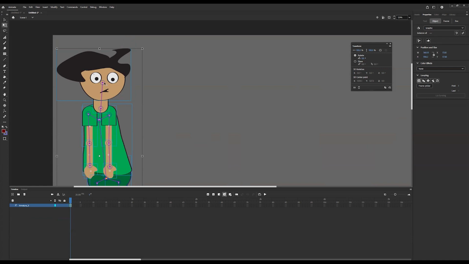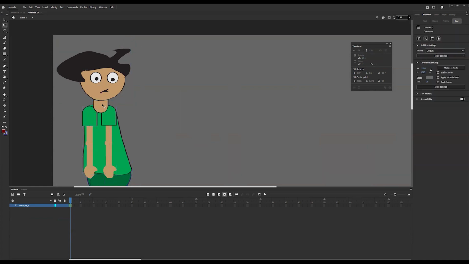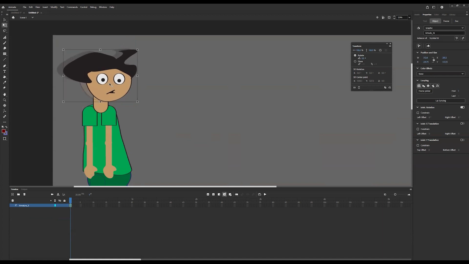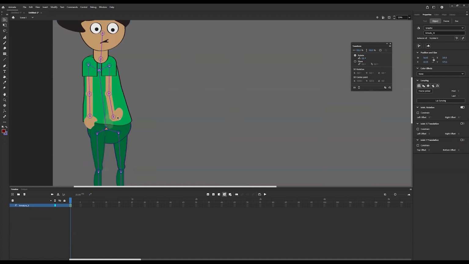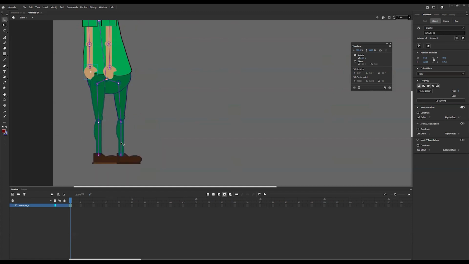Let me try to move some by using the selection tool. Yeah, it is connected here. It is connected here also. And here also.